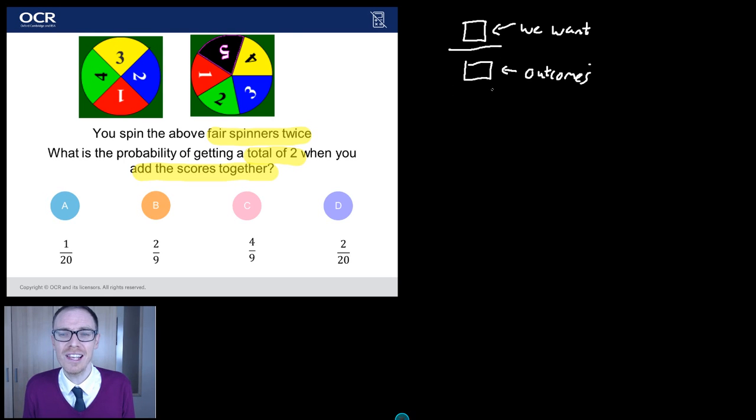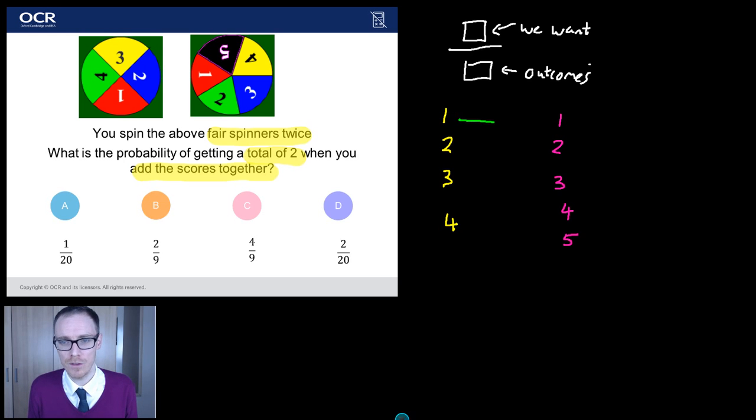All right. So I'm going to deal with the bottom number first. How many different things can happen? Well, when I spin a 1, I could get a 1, I could get a 2, I could get a 3, or I could get a 4. Okay. And if I spin a 2, I could get a 1, 2, 3, 4, or 5. So how many different things could happen there? You might be tempted to say 9 because there are 4 things on one and 5 on the other, but that's not quite true because if you get a 1 on the first spinner, you could get a 1 on the second spinner. So that's one possibility.